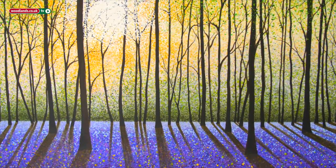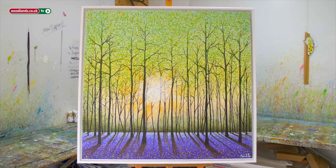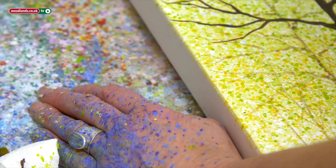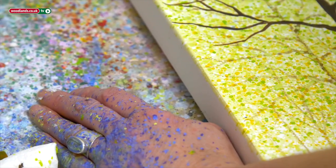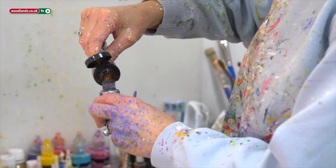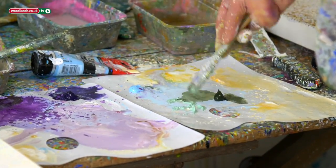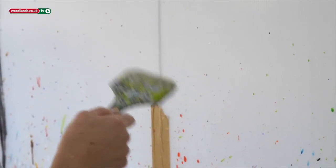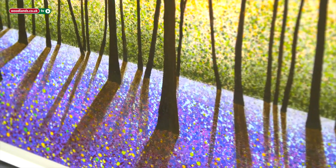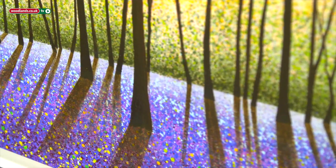When a painting is complete it always sits in my studio for probably a week or two afterwards, quite often on the easel, where I walk past it daily and look at it daily. Sometimes I think a piece is complete and then three days later I'll look at it and think it definitely needs some more light over there, or a little more contrast in the front, or those bluebells just aren't quite vibrant enough — and I'll go back and add another layer or two.